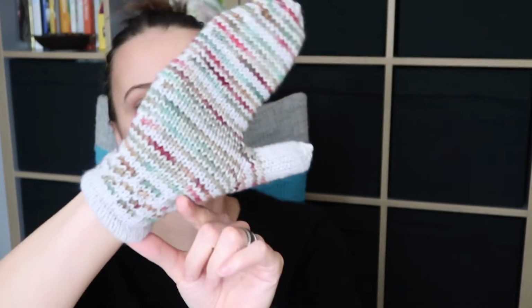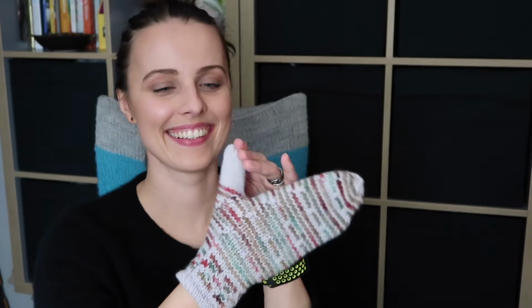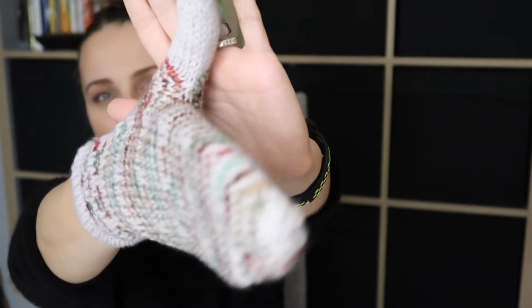So here is the plain knitting. Obviously the cuff I was doing a pattern. Then on one side I was knitting using magic loop. I just followed the pattern in regards to the colors, but not in regards to slip stitches. I just did slip stitches on the front side, and then I did a thumb. So cute! So here is how it looks. You're probably interested in this section.